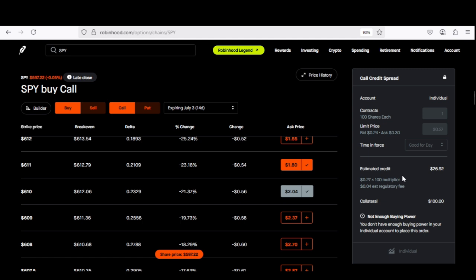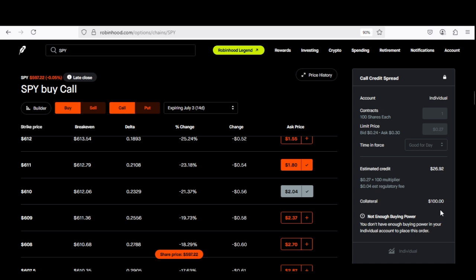Now, this is a new option strategy that caters to you if you're only trading with a couple hundred dollars in your portfolio. This new option strategy is known as the call credit spread. The call credit spread, once again, is a defined option strategy, which means there's a certain amount you can lose. The amount you can lose is always going to be the amount you put up as collateral.